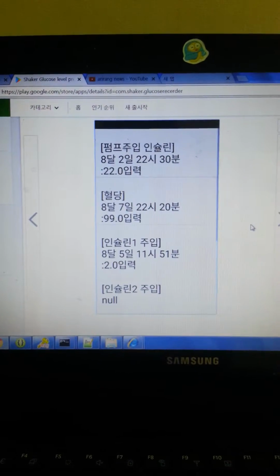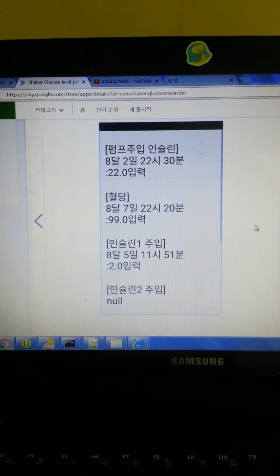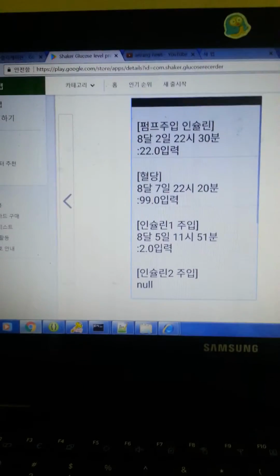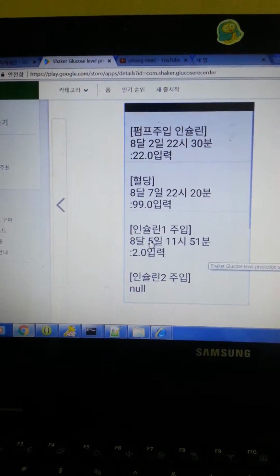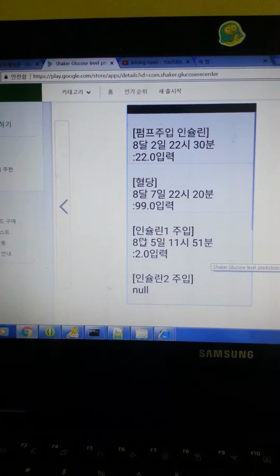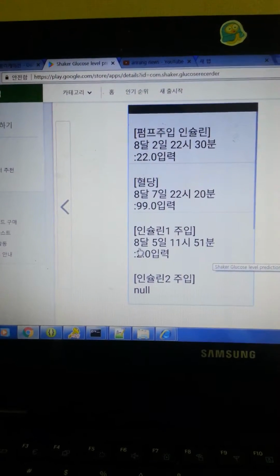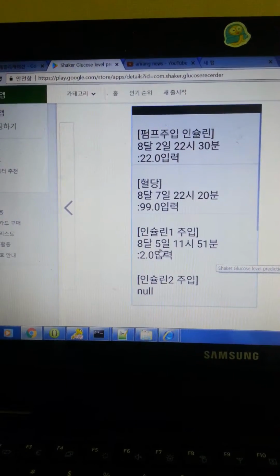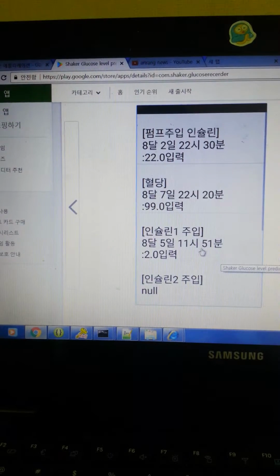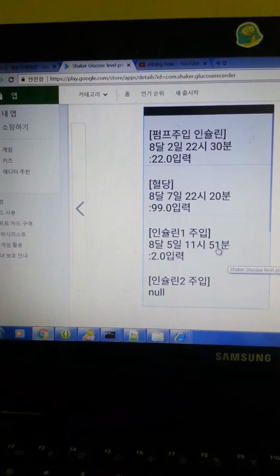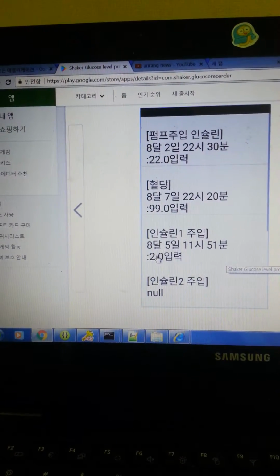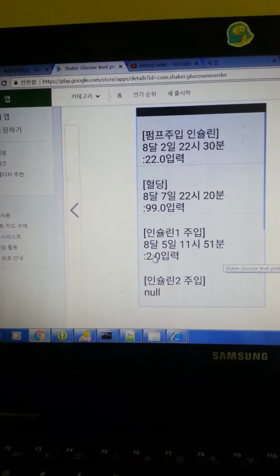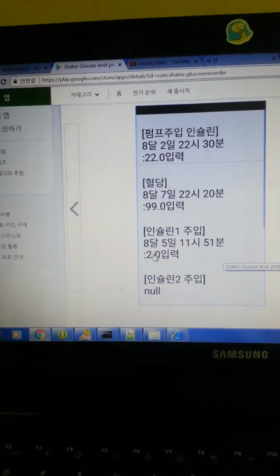This is the glucose flow list. So, for example, you inject the first insulin August 5th, 11:51, and you injected 2 units.